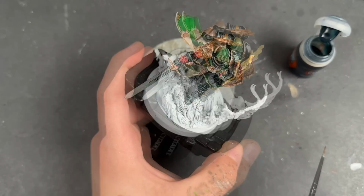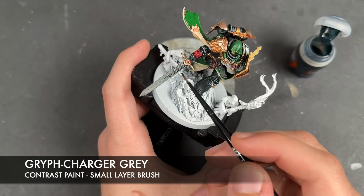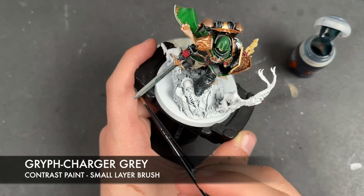And so with that done, for a third time, we're going to take some Gryph-Charger Grey. I'm going to do this once more over the top. We then wash the brush. And let me smooth it out.